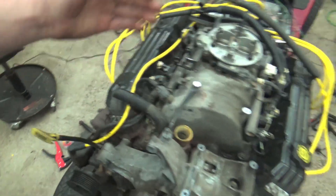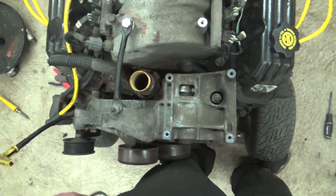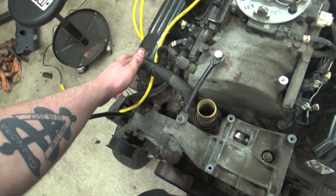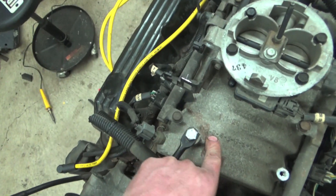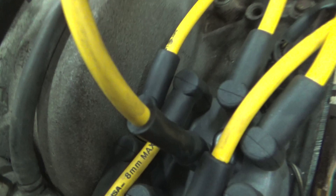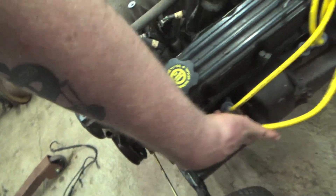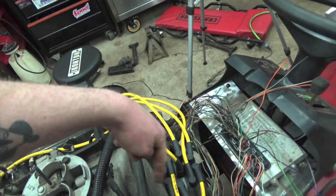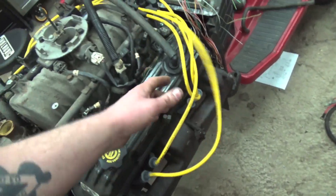There are the plug wires all installed. You have to remember that cylinder one is right here on the left side — you can even see this cylinder head is farther forward than the other. The firing order is right on the intake manifold: 1, 8, 4, 3, 6, 5, 7, 2. On the cap, you can see it says cylinder one right there, and then you set up all your other plug wires going in a clockwise rotation. The center plug of course goes to your coil pack. We'll clean up these plug wires, but for now we're just going to leave them.